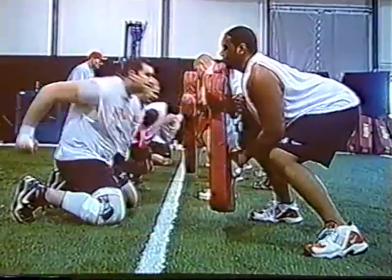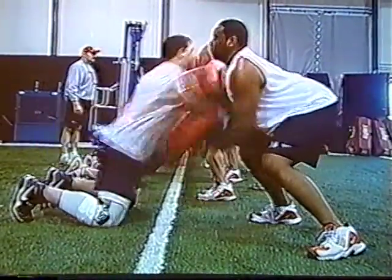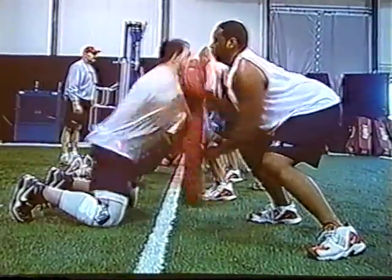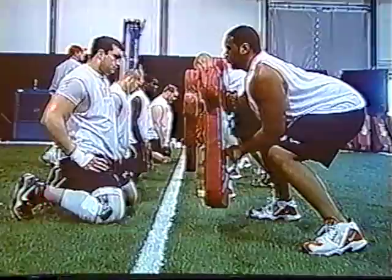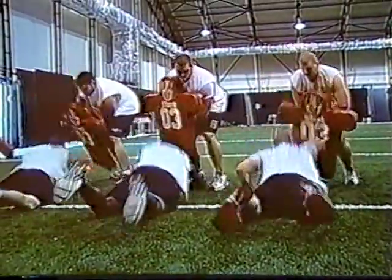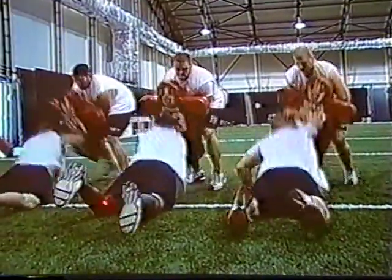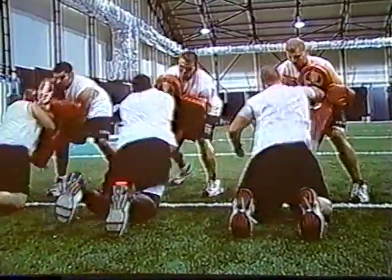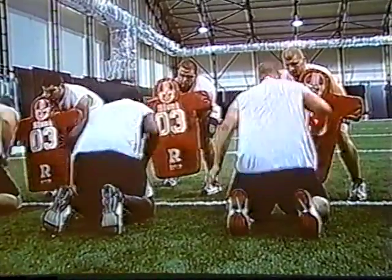We would use this technique if this was the right tackle in a lead post scheme, a 2-on-1, he'd flipper rather than hands, and then we work ourselves to the backside. Another way I like to do this, I wasn't able to show this here in the scope of this drill, was to use a Crowther machine. Use the old-fashioned Crowther with the two bands on it, which are padded. You go. So from this drill, we do the same thing with the shields we have. We just offset them over there.